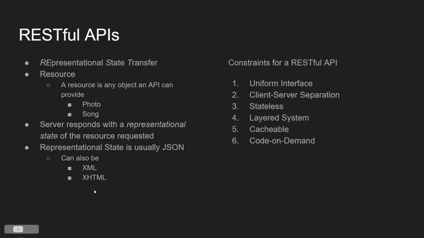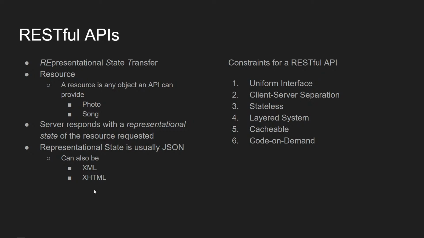Okay, so something that's probably going to be asked of you a lot when you're interviewing for, let's say, a backend position, because remember, this is very much backend heavy. But also if you're front end, so basically anything with any kind of web stack, they're always going to ask you questions like, what's a RESTful API? So I'm going to give you that answer right now. What is a RESTful API? Let's talk about that.